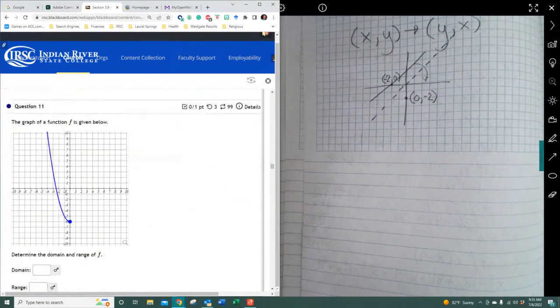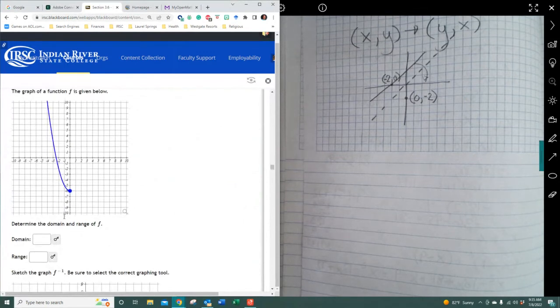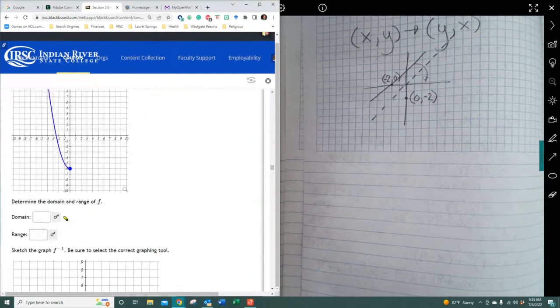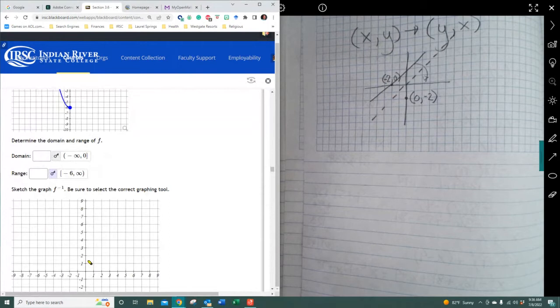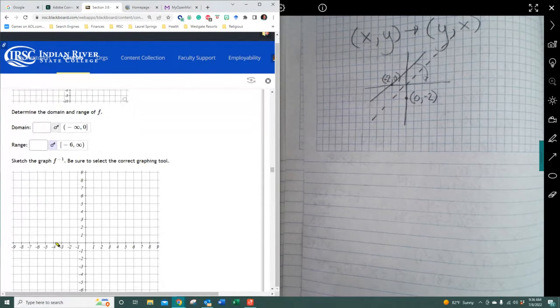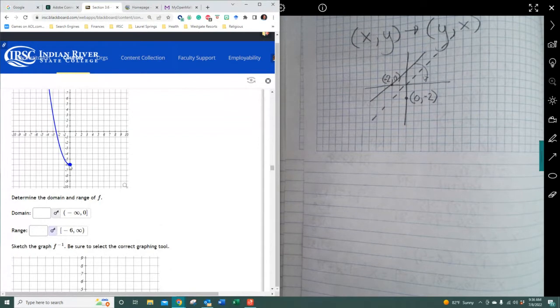Okay. Now you do the same kind of concept for this, right? So you graph the function, but they're asking you to determine the domain and range. Now the domain is all values of x, so it's going to be from -infinity all the way up to 0. So that would be our domain. And then the range is from -6 on into infinity. Now the inverse function is just, again, switching that value system. So the way to look at it, it goes from -6.